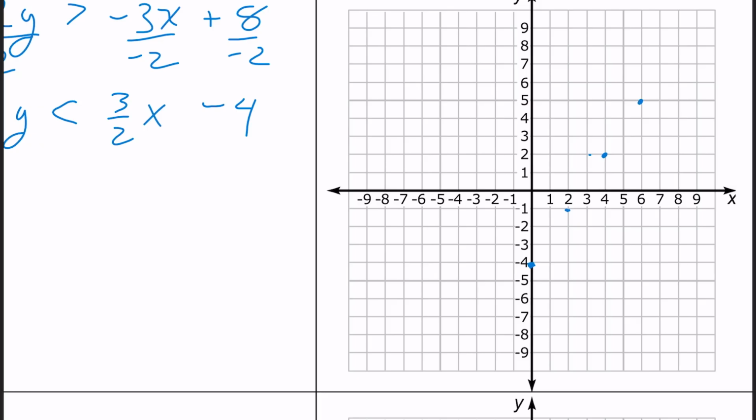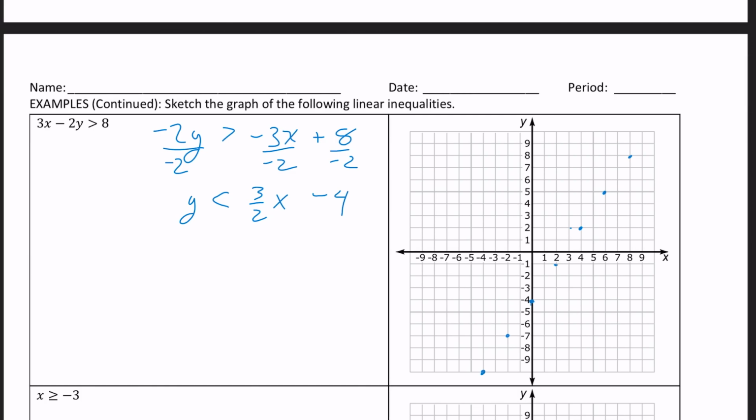As soon as you've gone all the way across the graph, go back to the intercept point and go down 3, left 2, and then decide, should I draw that as a solid line or as a dotted line? Because it simply says less than, not less than or equal to, I should draw that as a dotted line. Now, after you've drawn that dotted line, you have to decide which side to shade. The less than inequality here tells me that I should shade below.